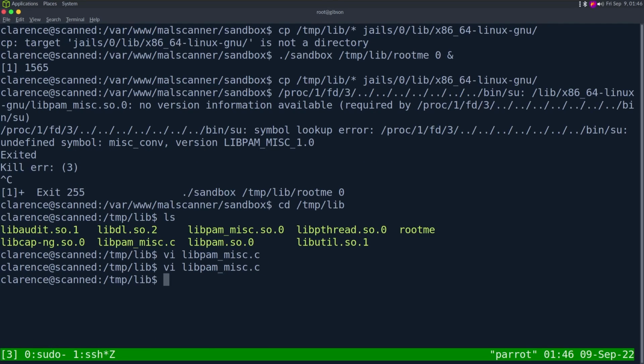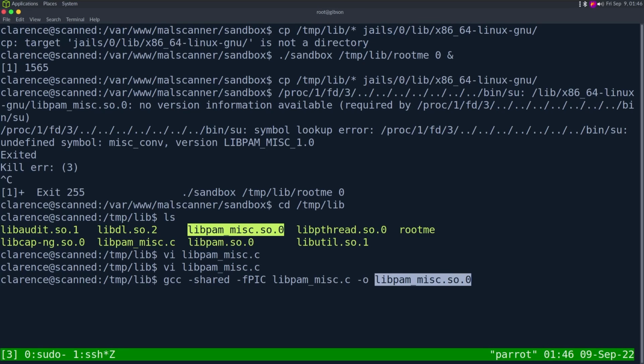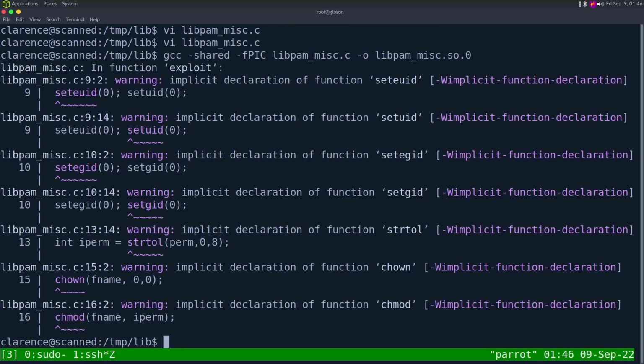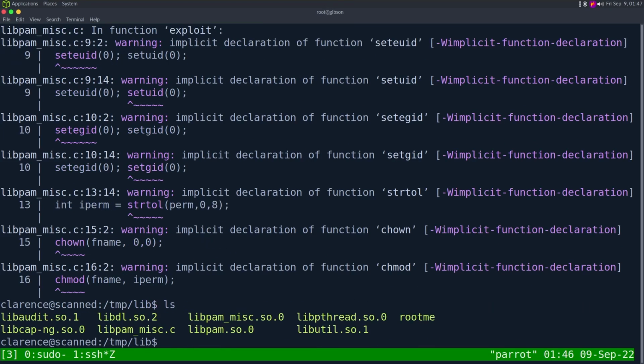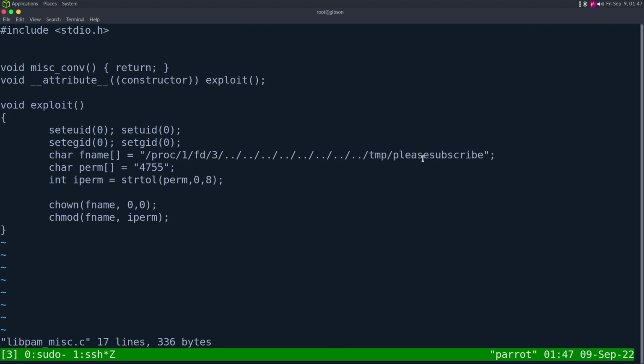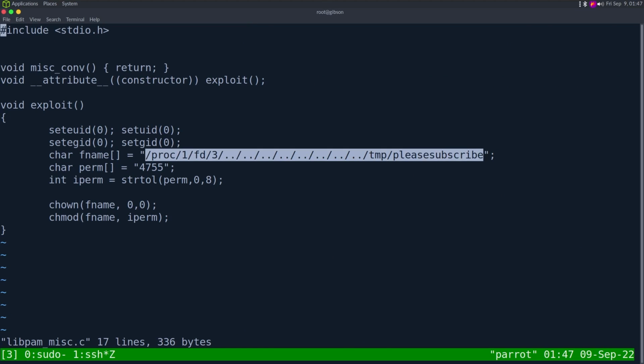I believe so. So -shared, and I will just copy it over top of the right file, like that. I don't see any error. I'm just going to remove this and run it again. I should fix my code so we don't get all those warnings, but I think we're good. That just got created. So let's redo what we had just done. Oh, I forgot. One last thing. We have this code, right? libpam_misc, and it's executing please_subscribe. We have to make that a setuid binary.